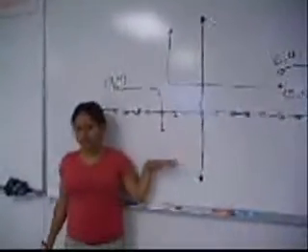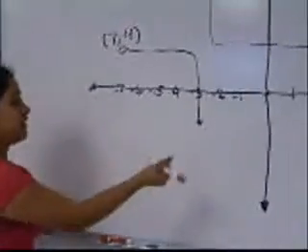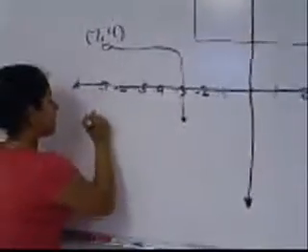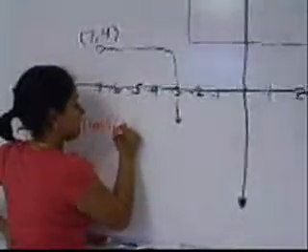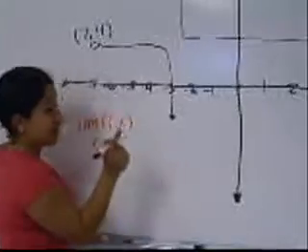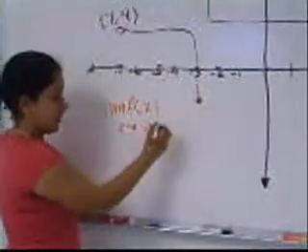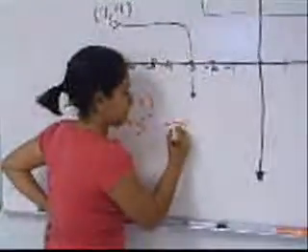Okay, I drew a piecewise function to demonstrate and do an example of how the notation works. So let's do -3. What's the limit of f of x as x approaches -3 from the left side? We go to our graph and there's an asymptote. So the answer would be negative infinity.